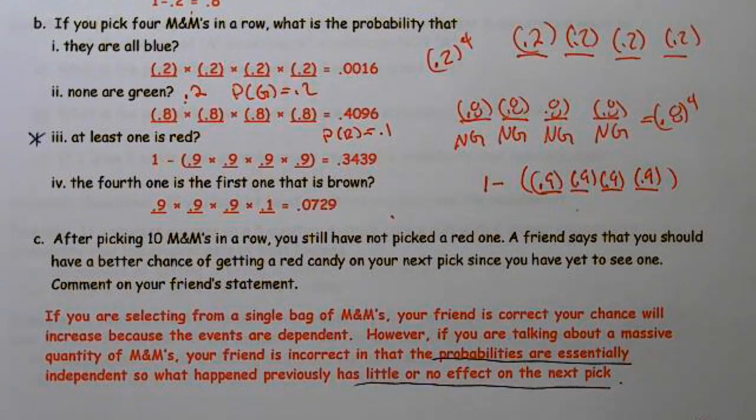However, please remember what's happened in the past does not impact the future if it's an independent situation. So if we're rolling a dice and it's like, I've rolled it 100 times and I still haven't gotten a 6, the next roll is still a 1 in 6 chance. The past will not impact the future for independent events.